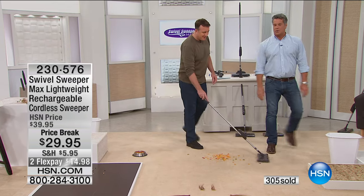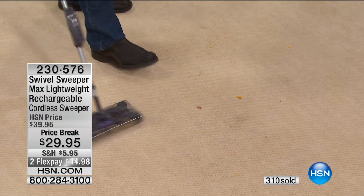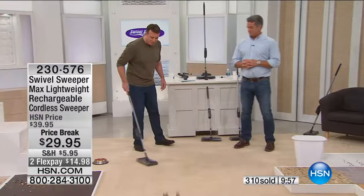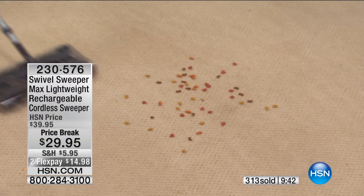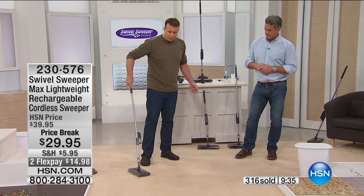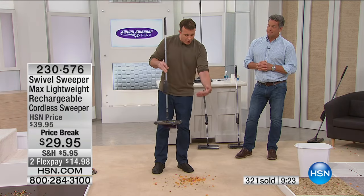We're extremely busy right now — a 10-minute clock is going any second. Only brought in 3,700 for this trip. When the Sullivan brothers are in town, we can't keep the spin mops or swivel sweepers in stock. It feels like it floats on the carpet. It's got slide bars and the actual bristles keep it up off the ground — really easy to push around. 360 degrees, just like the spin mop, gets into all those difficult-to-reach spots. Simply push together to empty all that nastiness.